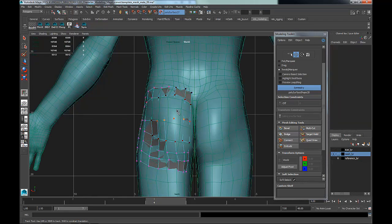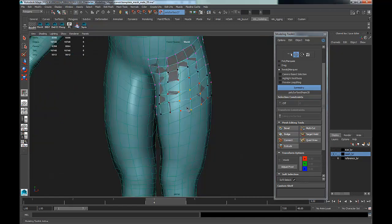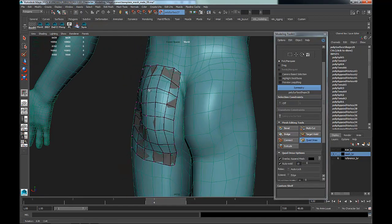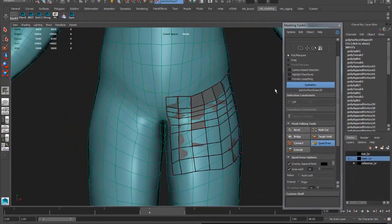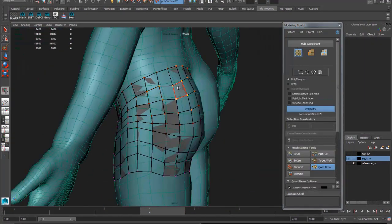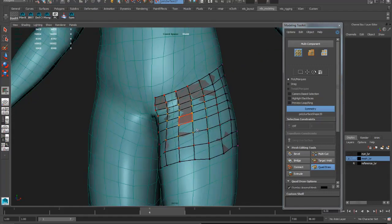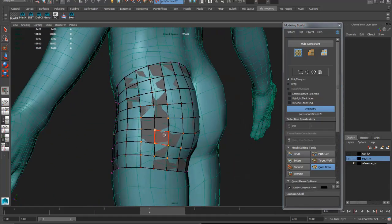We're seeing that this isn't quite keeping to the shape. It's intersecting the buttocks. So you will need a little bit more geometry. So we'll use the quad draw and split that to accommodate the shape of the butt, like so. I was wondering if it would relax with soft selections on, and it does indeed. Quite nice. Really nice. Such fantastic tools. They've really come a long way.